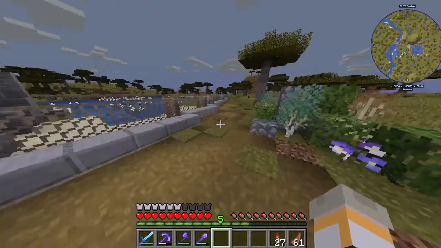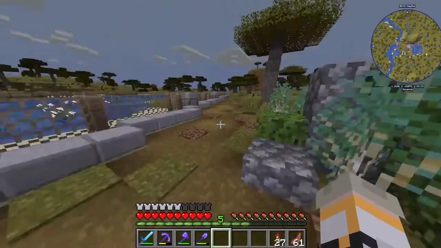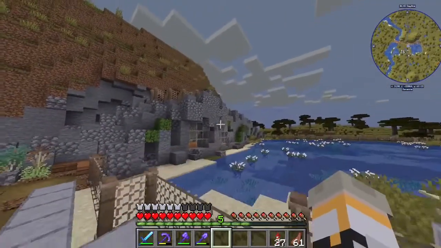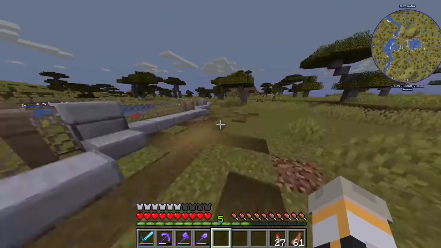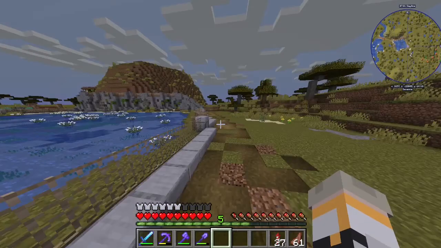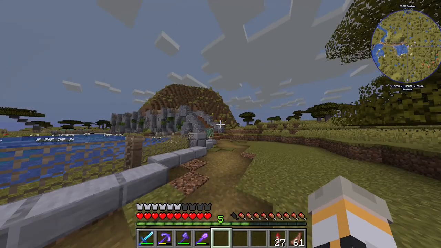Now, the path is in all the way round. I've also put in some of these small rocks with some leaves, as well as putting some leaves on the rock face. I just think it looks really nice. So yep, we've got the path all the way round. And it's also round on the other side as well, linking these stairs to the entrance of the tunnel.